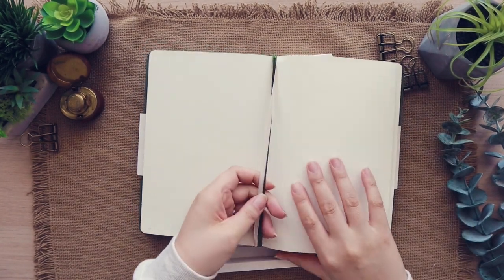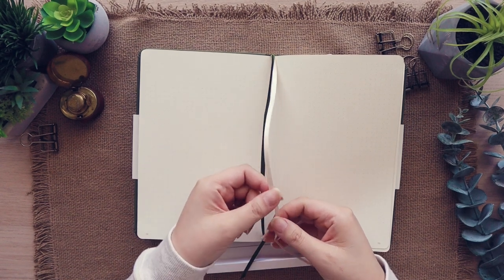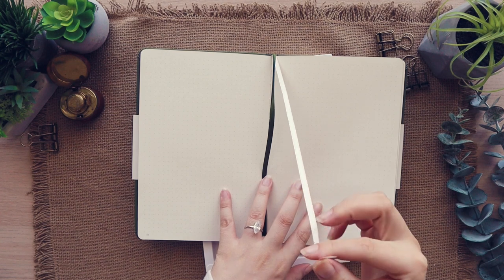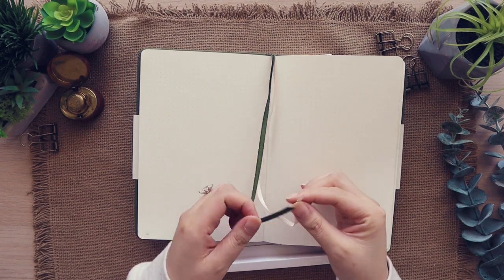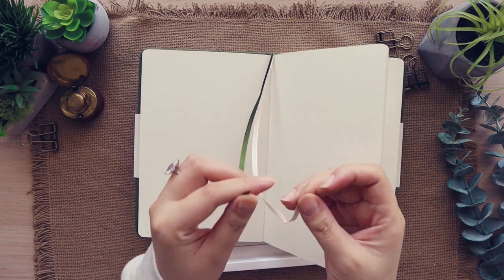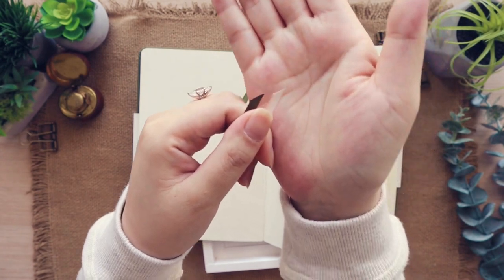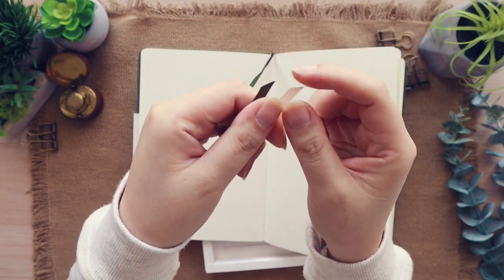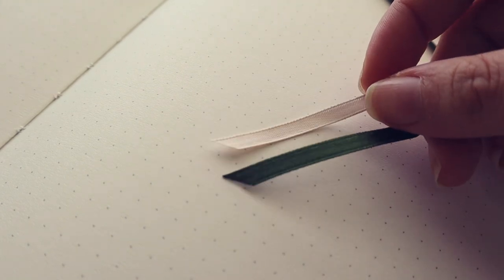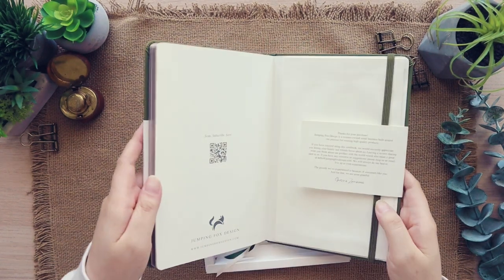It comes with two ribbons here, it looks like in two different colors. The quality of the ribbon doesn't seem as nice as the Leuchtturm. It's actually quite thin, and I can see the fraying happening over time. There's nothing to really stop the ends here from fraying. There's no, I don't even know what the terminology is, but when you seal the end or fold up the tip, it's probably gonna fray, but that's okay. I'm not really putting too much stock into this notebook.